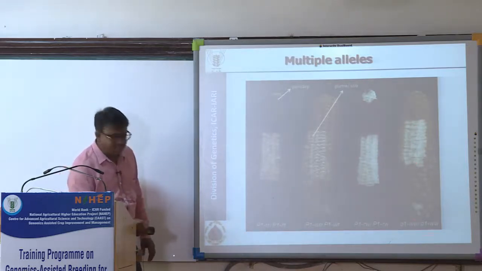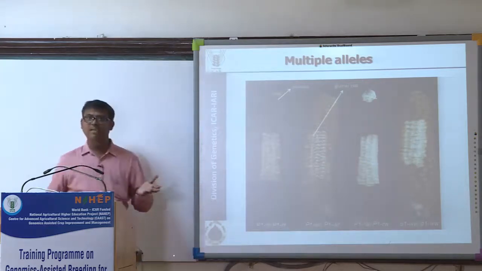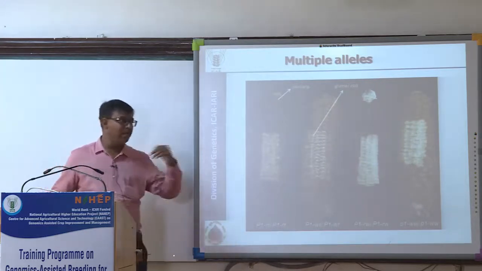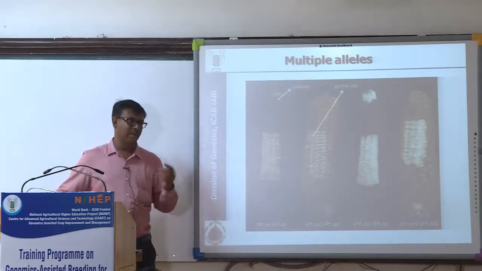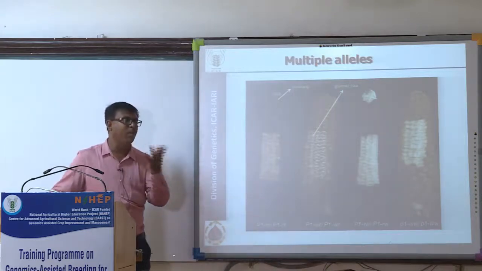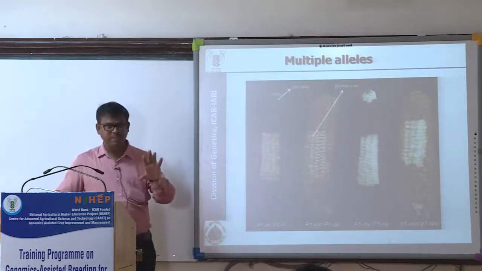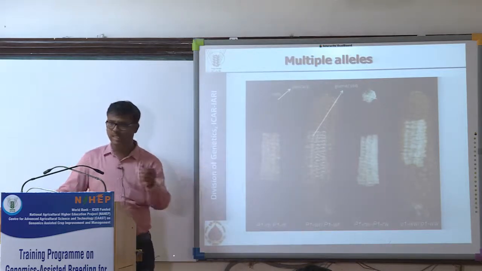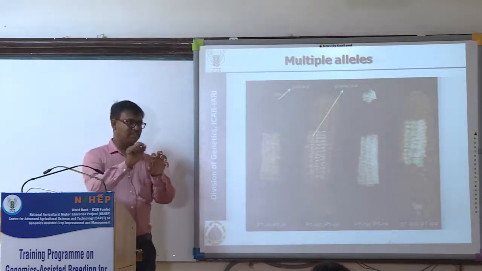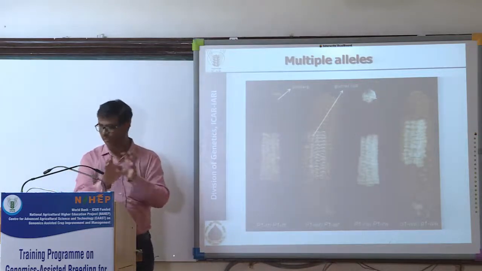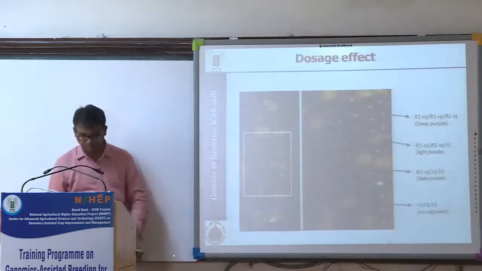So there are four alleles which are in homozygous condition. By looking at this, if you give the cobs to the students, you can very well demonstrate that although we are diploids and maximum we can have two alleles, in a population there is the possibility of multiple alleles. Blood group is easy to explain on the board, but can we show the alleles literally, to see, look, this is the blood cell and this is the antigen sitting over it? We cannot demonstrate that to the students, but by demonstrating this we can explain it.